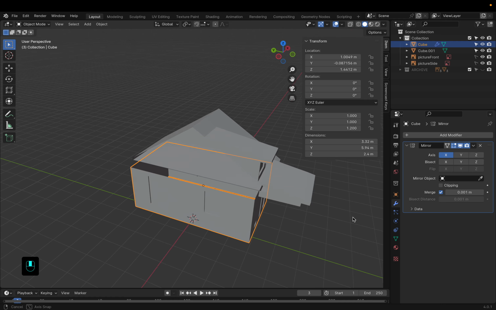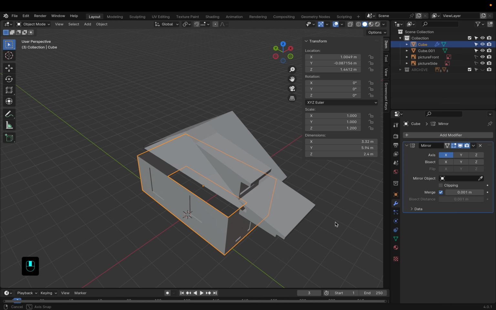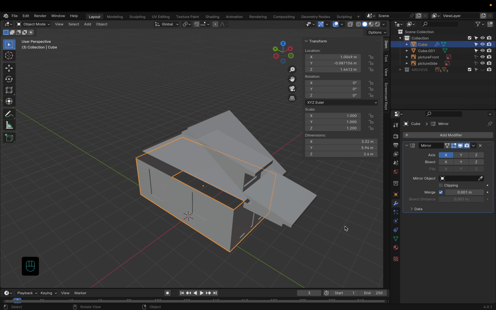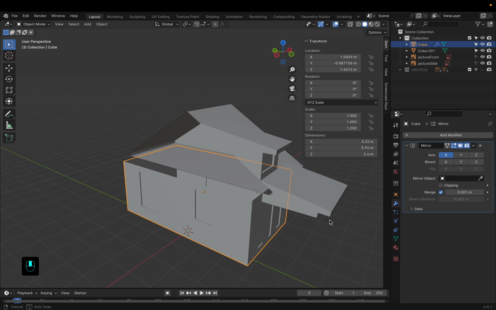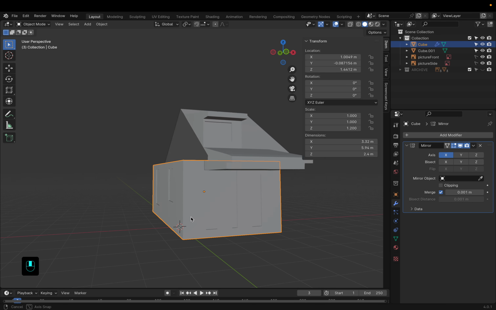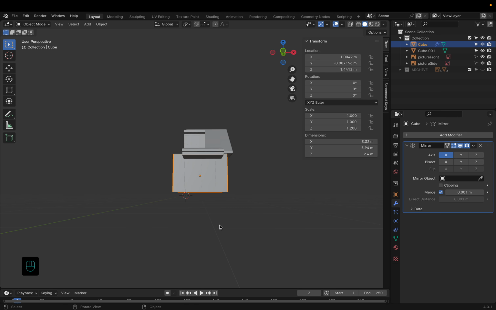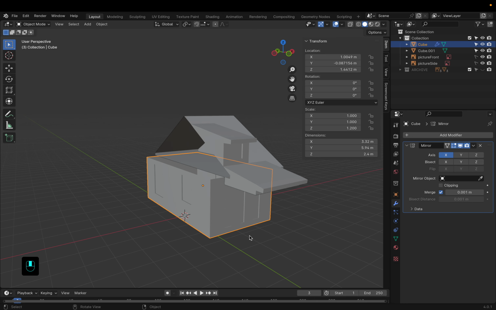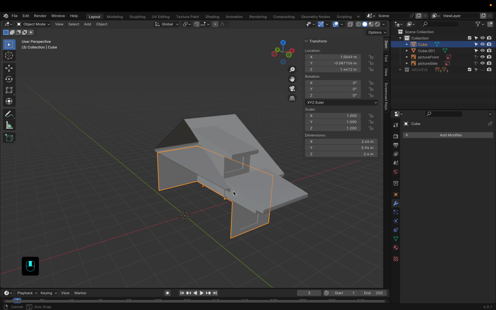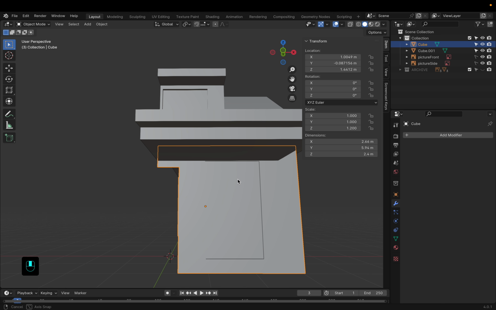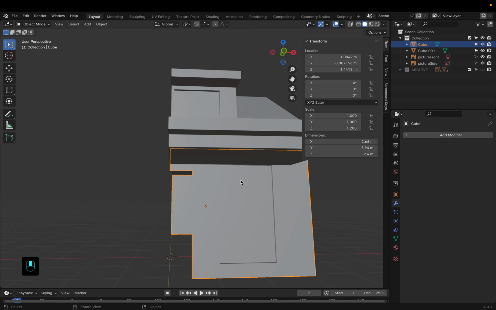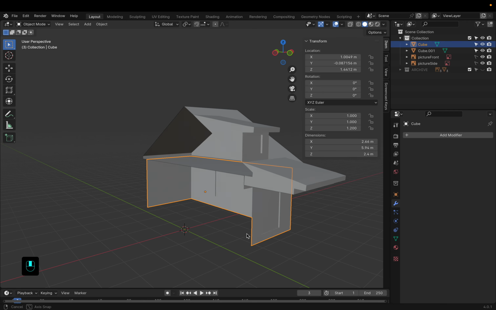And it's done it, but it's mirrored it sort of right on top of itself, right? So what it's doing is it's mirroring around the center point of the object. So we need to move the center point to the left-hand side of the object, right? So let's turn this off for a second. Center point is that little yellow dot, and we need to move it to the center, and we built this right around the center.